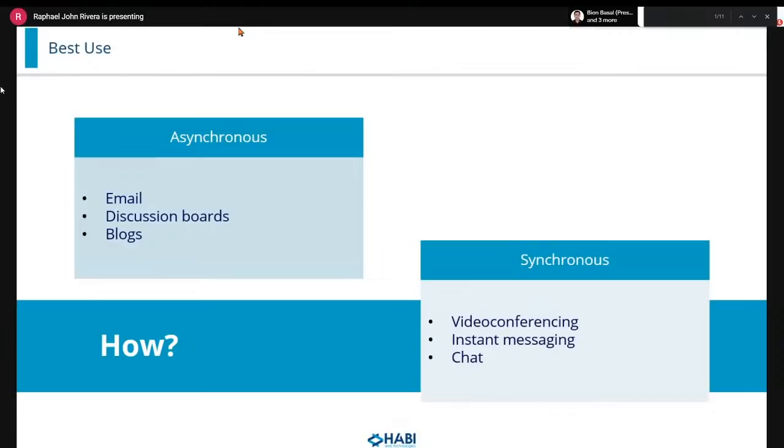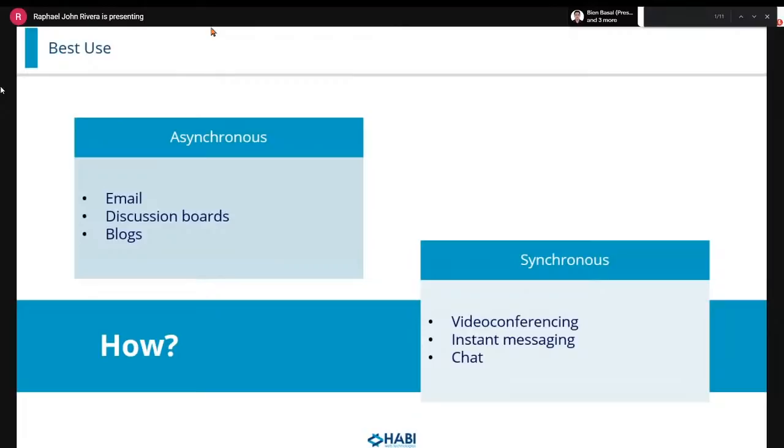Now para sa ating mga synchronous modalities naman, pwede tayong gumamit ng mga video conferencing apps gaya ng Zoom at ng Meet at maging ng ating Skype and other available web video conferencing apps. Other than that, pwede rin gumamit ng instant messaging or chat gaya nung sa ating mga platforms, okay? Ang pinaka simpleng example ito yung parang sa Facebook chat, although yung mga various LMS or learning management systems na available sa atin, gaya nung sa Google Classroom, o kaya naman yung sa ating Quipper or other LMS na ginagamit natin, ay nagbibigay ng capability din sa atin na makapag-live chat. Okay?